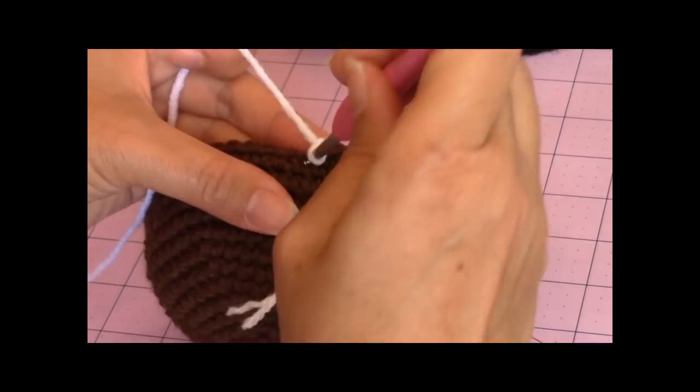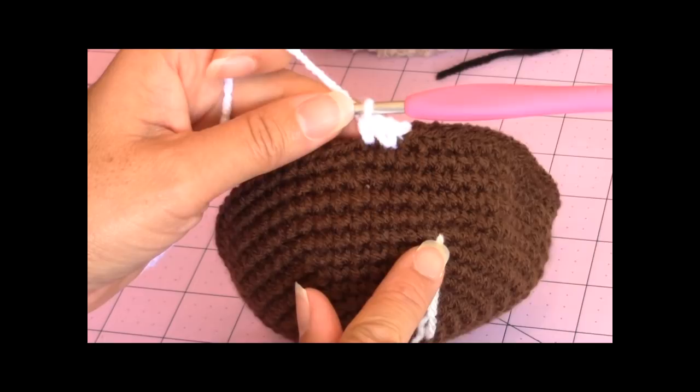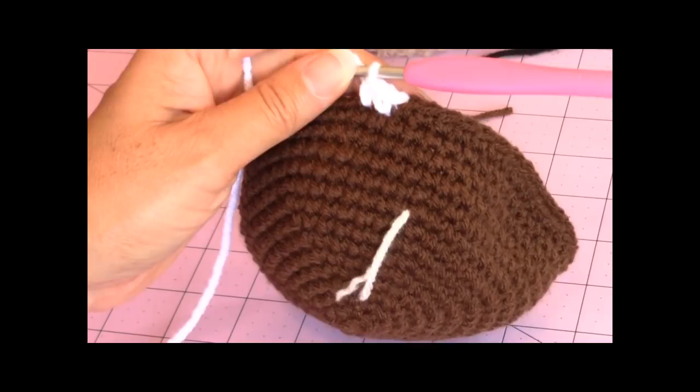Now the one thing that you want to do is make sure that you still have a 54 stitch count when you reach the yarn marker. So always make sure you have 54 stitches in the round before you continue on. Otherwise, it may be getting smaller and smaller and then your body will look funny. So make sure that each time you reach the stitch marker or the yarn marker to end the row that you have a stitch count of 54.